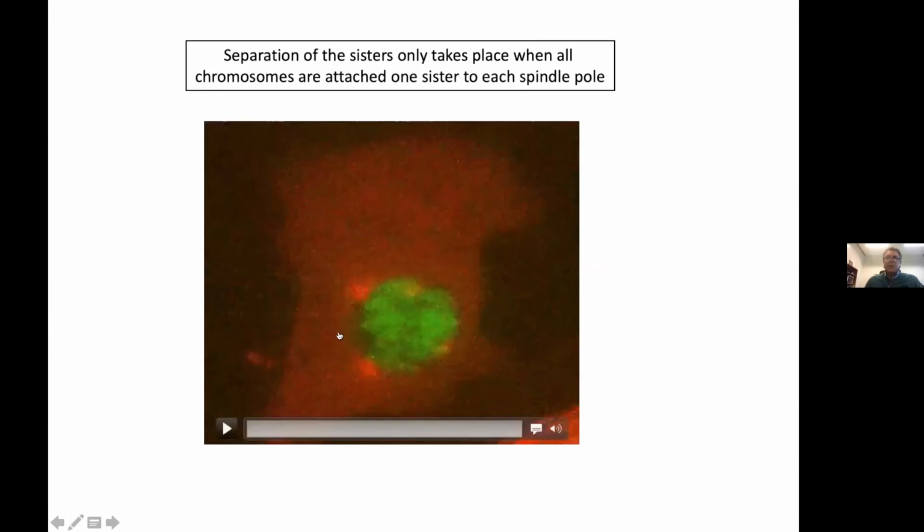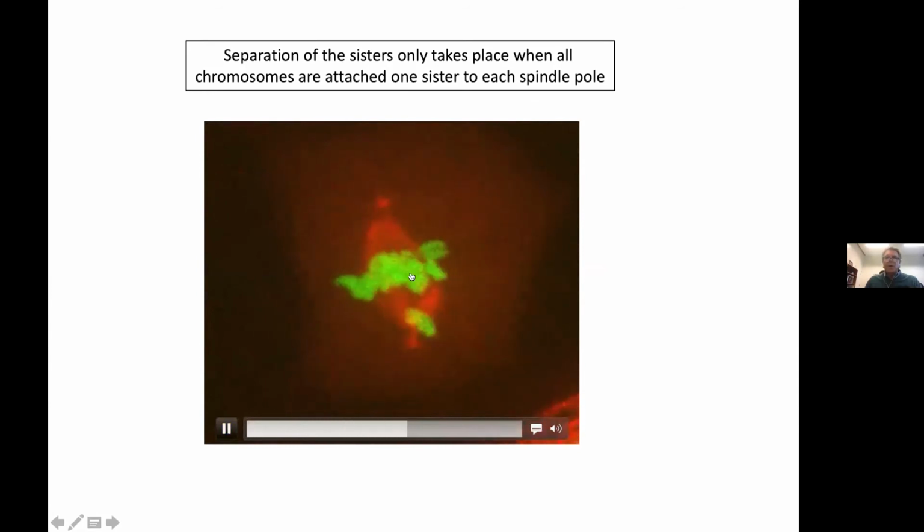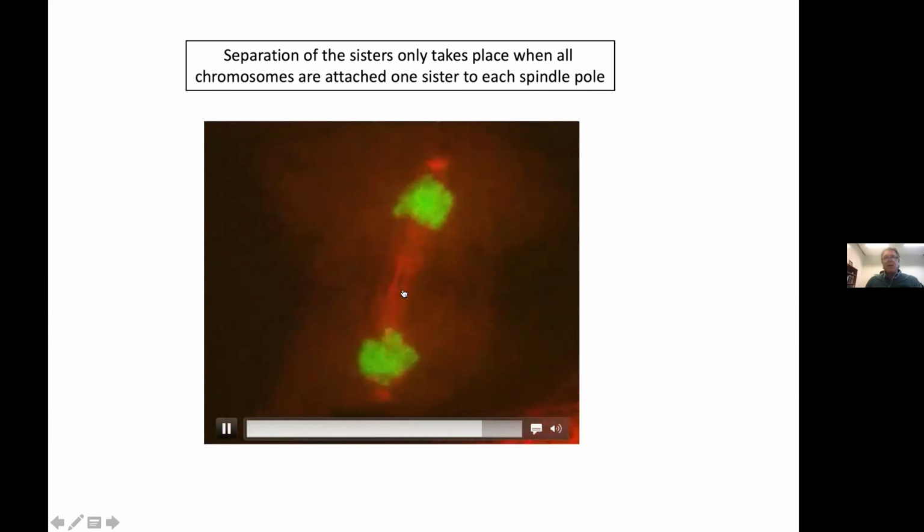Now, this doesn't occur exactly like that. That was a beautiful cell doing it very beautifully the first time. But most cells go like this. They have one chromosome, for example, that moves to one pole, and another chromosome that moves to the other pole. Only when the chromosomes organize in the middle and each sister chromatid binds to microtubules to the different poles do the sister chromatids then separate and the cells exit mitosis.